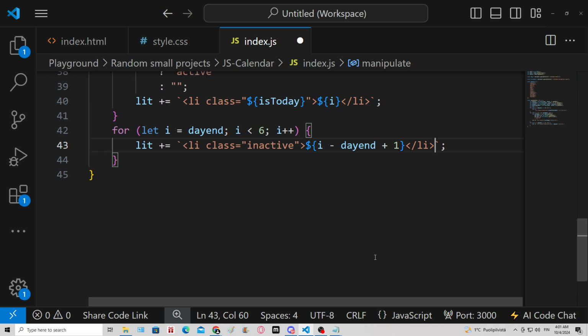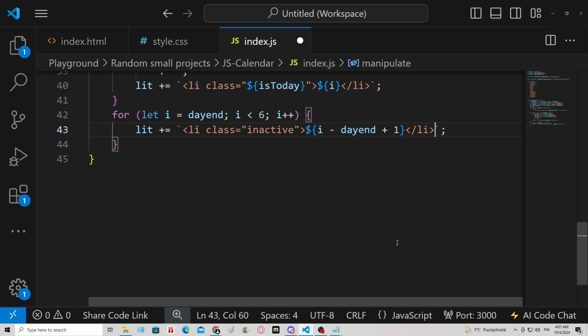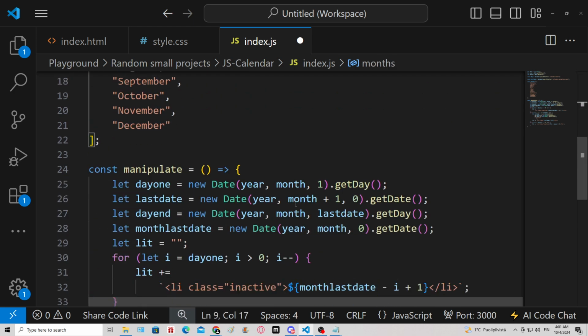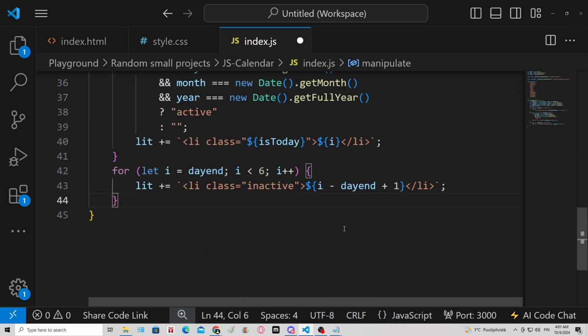Then we have to, of course, take the cur date variable, and then we are going to have to update the text and all this stuff over there.